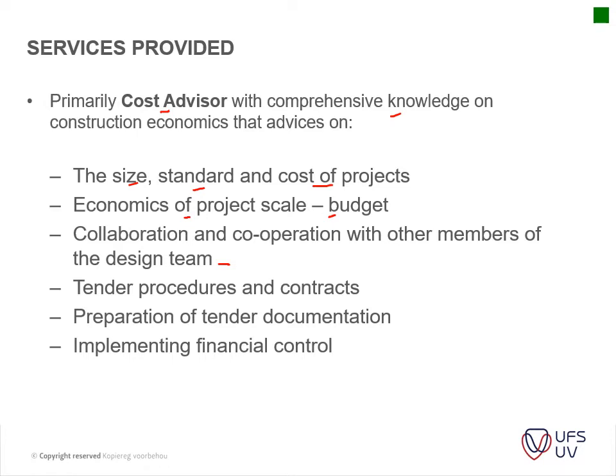So the tender procedures and the contracts, also a very strong function that the QS brings to the table. And then preparation of tender documentation, it's probably one of the biggest things that the QS brings to the table, is the actual documentation that goes out on tender, and then the implementation of financial control.